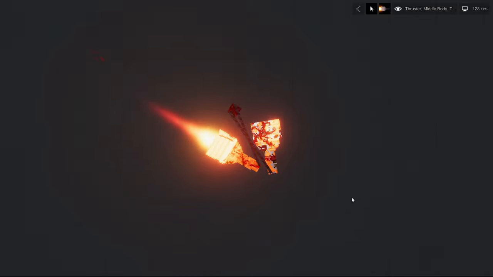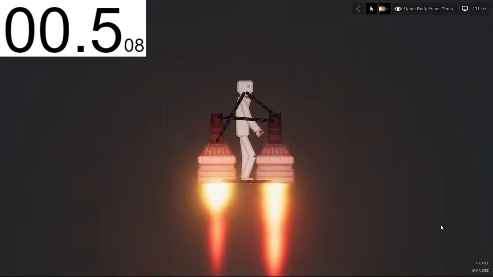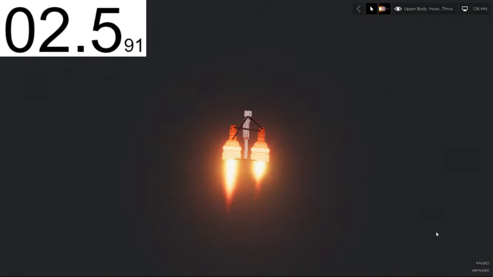3, 2, 1, go! Okay, only one of them activated. Okay, so something clearly didn't work out here. Okay, I'm actually gonna say that was my fault because I didn't activate both thrusters, so that wasn't a fair test. So this is the real test too. Here we go. Okay, we have liftoff. It's been 3 seconds, 4 seconds, 5 seconds.